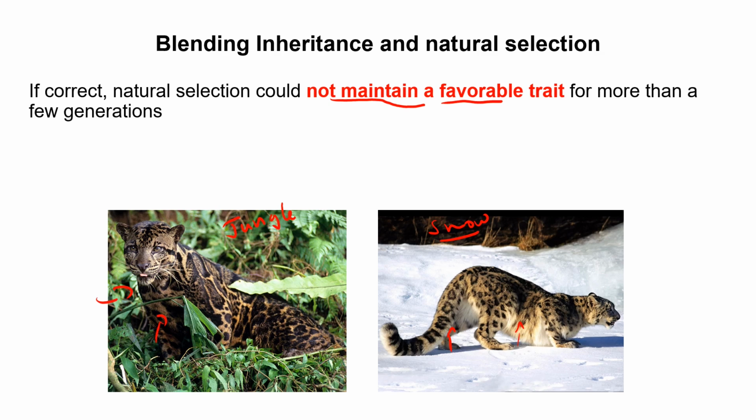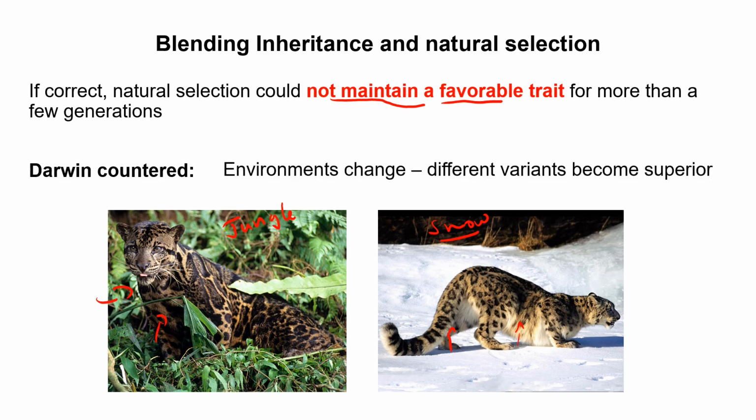And here the same thing will happen. What Darwin actually proposed is that when the environment changes, as there is so much variation explained by the particulate inheritance of Mendel, some traits become different and some traits become superior. If you move this guy here, he will not survive, and if you move this guy here, the fur is not going to be useful. So blended inheritance is not correct, and natural selection, as we have talked about for several classes, is actually correct.